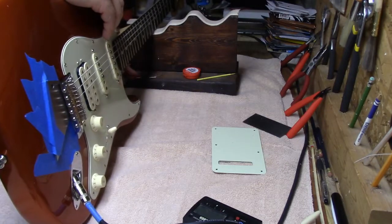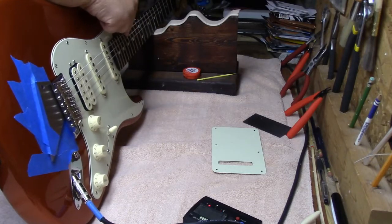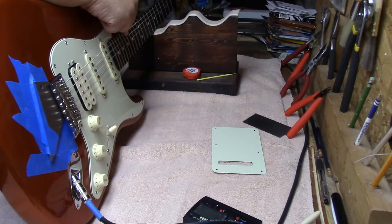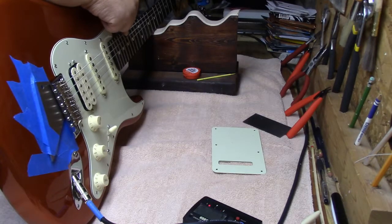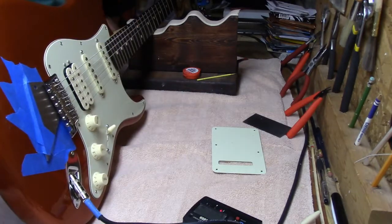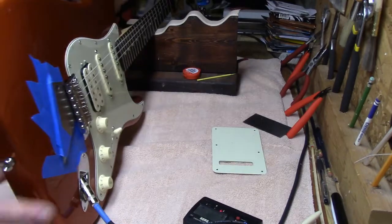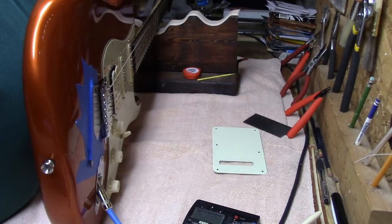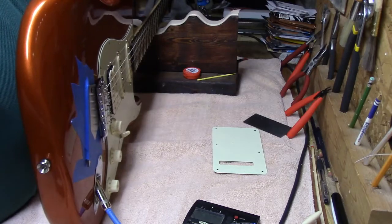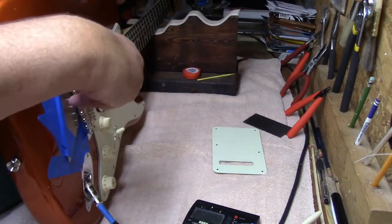We should have 10 1/1000ths of relief. Hold down at the 17th and measure at the 7th, and that's exactly what we have. So there's proper relief on it. Let's go ahead and adjust the string height to ballpark. Like I said, it's gonna change. I just like to have a good starting point. It's gonna change when we put new strings on it.